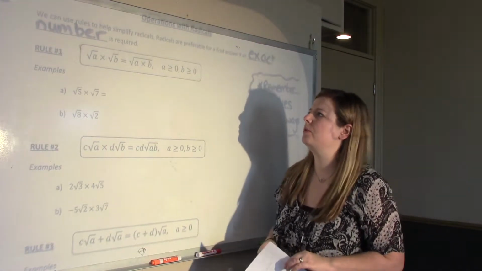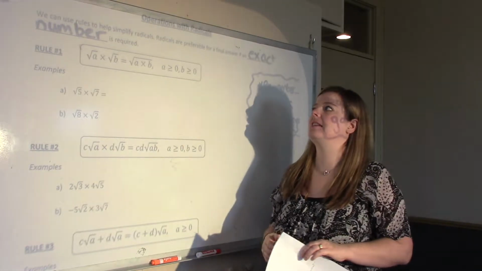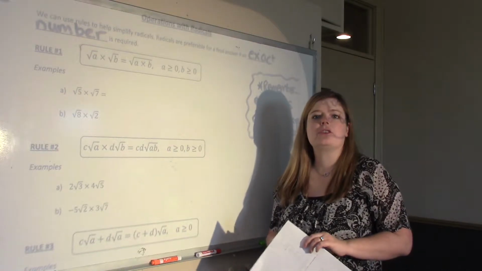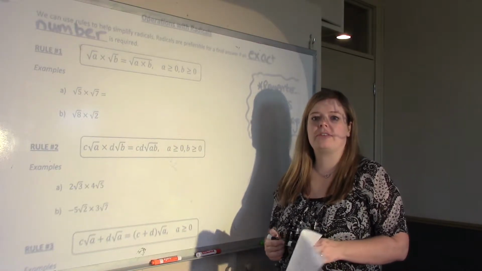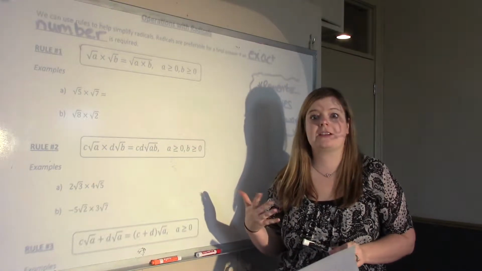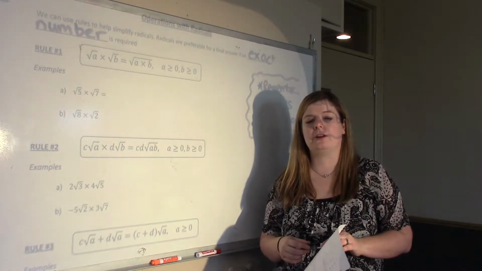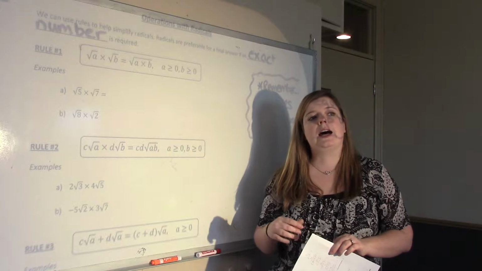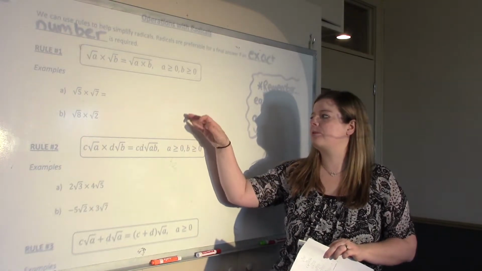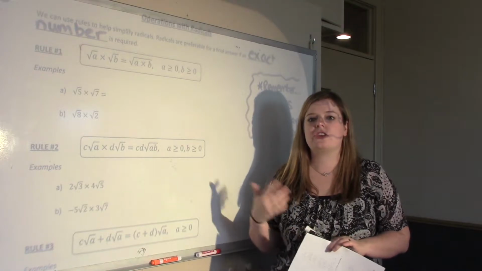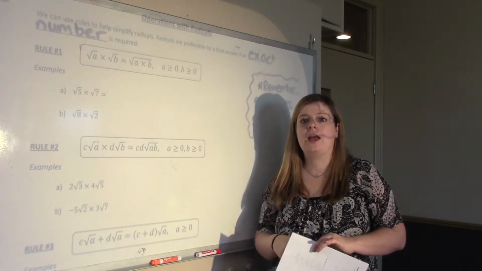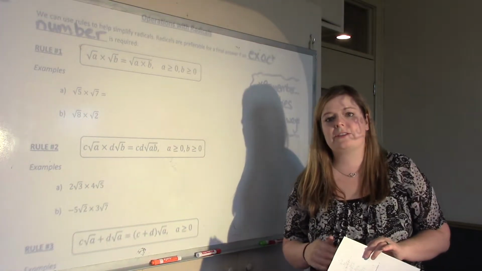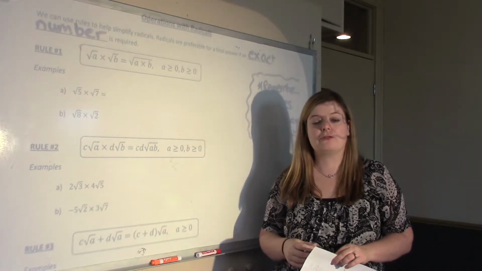Okay, so we can use rules to help simplify radicals that look like these. Radicals are preferable for a final answer if an exact number is required. So remember when you're solving an equation, often I'll tell you I want the answer as an exact number, you need to write it as a fraction, not a decimal. When you're doing Pythagorean theorem or the quadratic formula, you end up with a square root, okay? And you're used to just putting that in your calculator and popping out a decimal answer. But it's time now that you learn how to deal with square roots so that you can leave your answer in square root form, which is really called radical form.